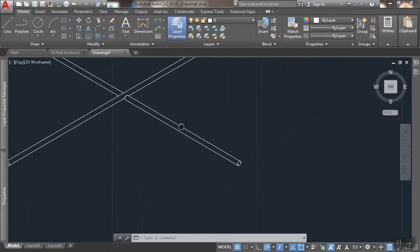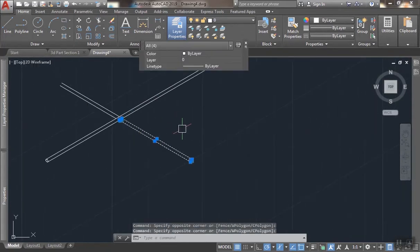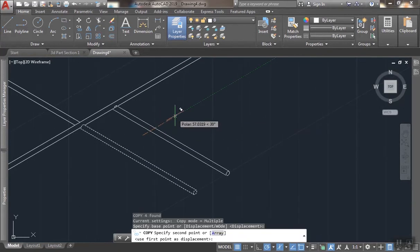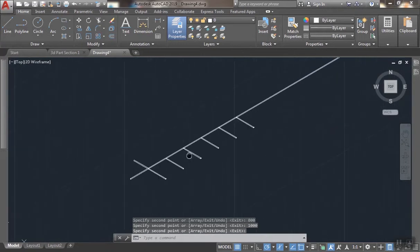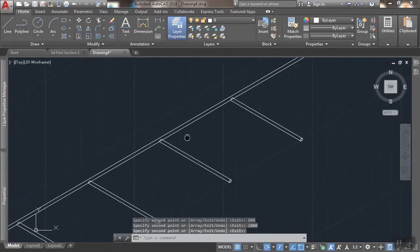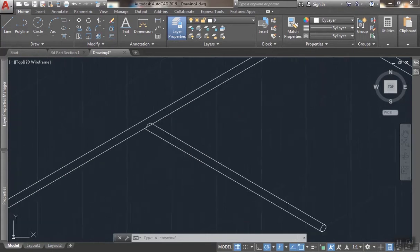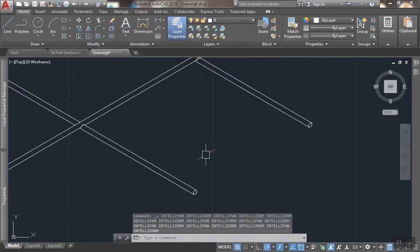I'm going to copy this at a spacing of 200. So copy that to 200, 400, 600, 800, 1000. Okay. And I'm going to also, let me just undo that.